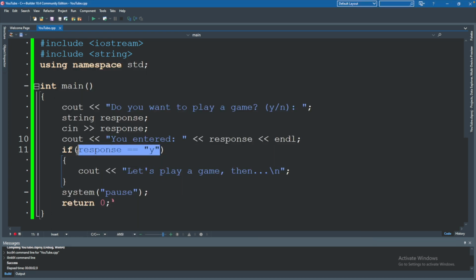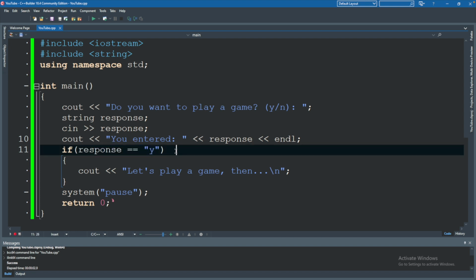So the thing inside of this parentheses here is known as an expression. Specifically, this is a comparison, and an expression in general is going to evaluate to some value. This will evaluate to true or false. True and false are known as booleans, and they exist as keywords, so the keyword false and the keyword true.